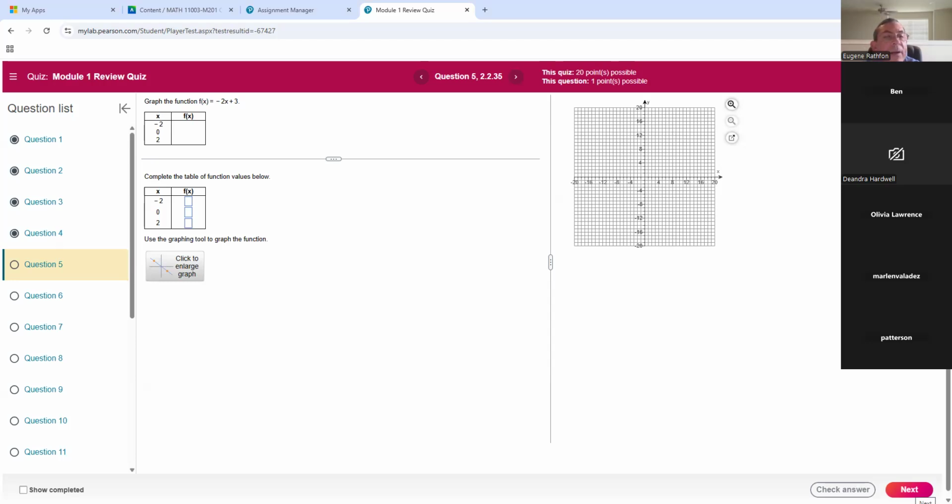All righty, y'all. So let me write this down. We got f of x equals negative 2x plus 3. So I wanted to give you some graphing where you had some points given, and you just had to find the y values and graph it. All right, y'all. So I got everything written down. So let's go work this one, and then we'll come back and actually graph it, okay?